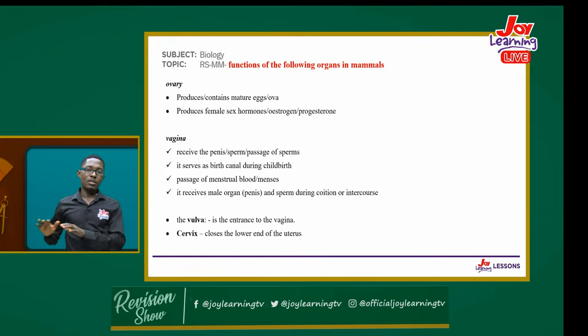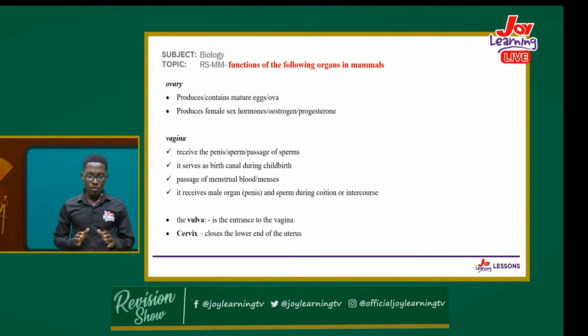So what we just did was a description. You can start from the vagina and say it's a long tube that tapers into what we call the cervix, the neck, which leads into the womb or uterus. Then the uterus also branches to your left and right through the fallopian tube, to the fallopian funnel, to the ovary. In exams, they can go straight to ask you the functions, which has happened twice or so. So on your screen, we have straightforward functions.